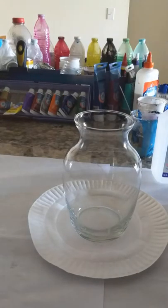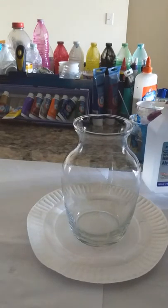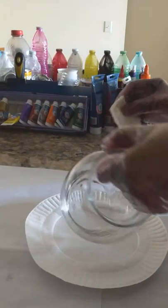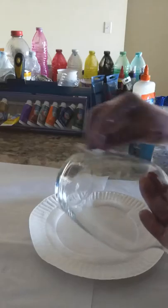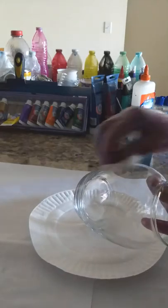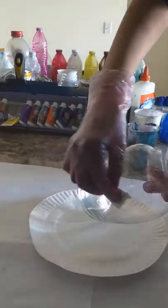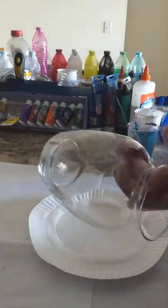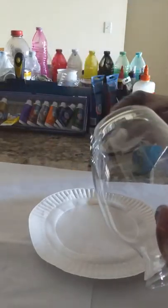What I'm gonna do first of all is take a paper towel and just dip a little bit of it in isopropyl alcohol, then rub the outside of the vase so that there are no marks or fingerprints. When we rub it with the alcohol, it cleans the surface so that the paint sticks to it easily and the paint would not drip off, leaving no empty spaces.